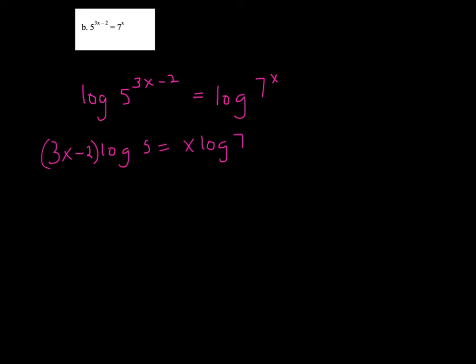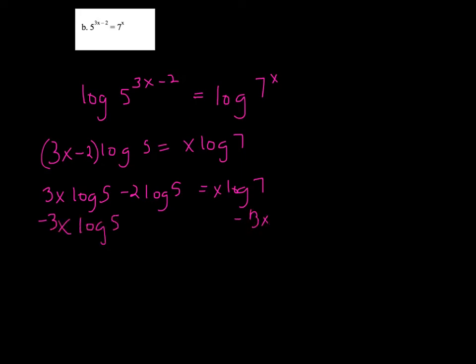We're going to do the same thing. We're going to log both sides. This one will be a little shorter since there's not as much going on on the right side. Pull that power out front. Distribute log 5. Then I'm going to move this over to the other side so my x's are on the same side. That cancels out.